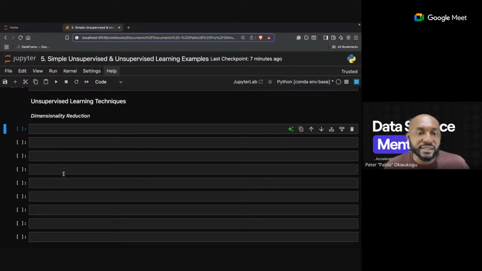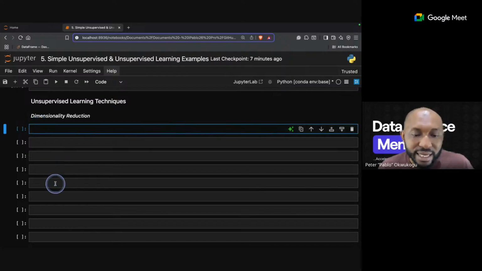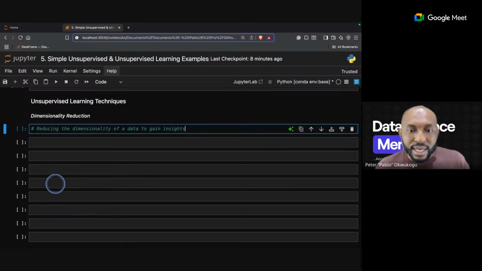That's the intuition, so I'll put that down: it is reducing the dimensionality of a data to gain insights. And one really interesting aspect of it is that it's for you to visualize it, because visualizing is such a huge aspect of dimensionality reduction.